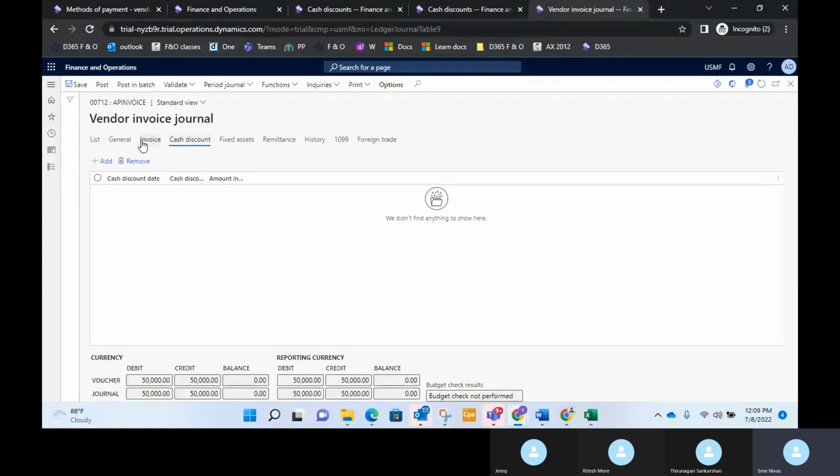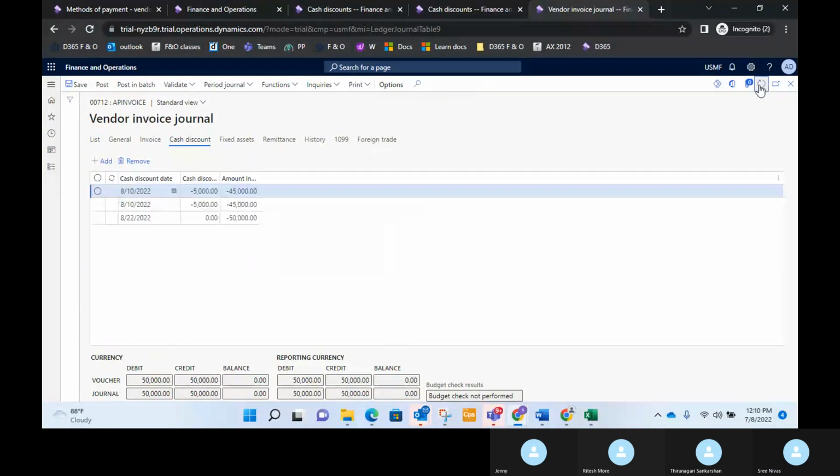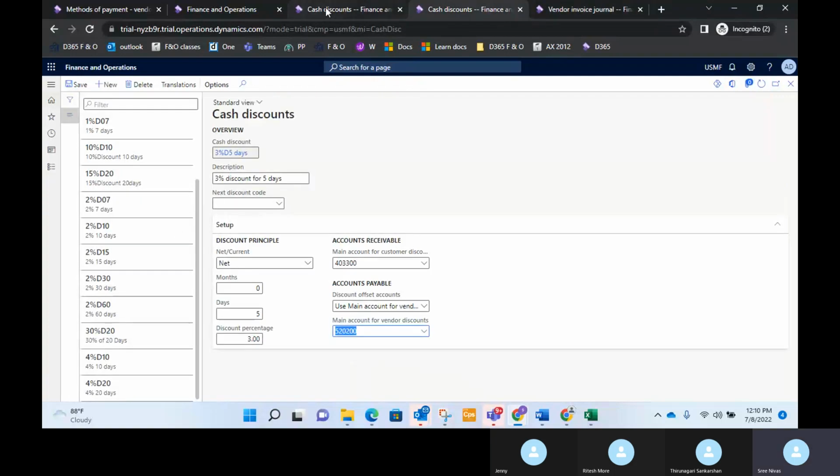I'm not sure why it is not showing here. Yes, can you see here? If you refresh here, what is the first one which we'll have to configure here? 3% discount, what have we given here? 5 days, and 20% for 10 days.